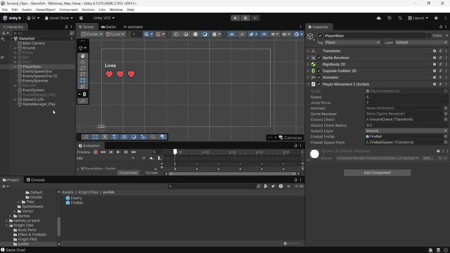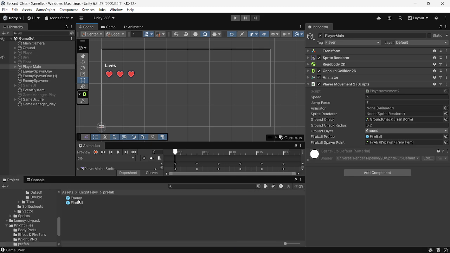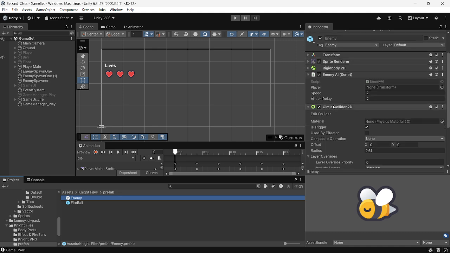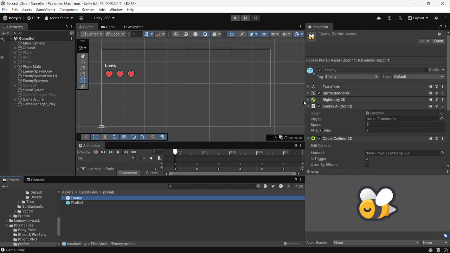Now for this circle collider 2D to work, either the object that is doing the hitting or the object that is receiving the hitting must have a rigid body. The two objects that are going to meet and cause an effect, one of them must have a rigid body.